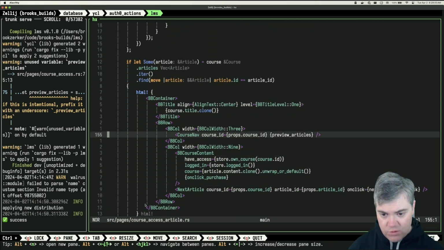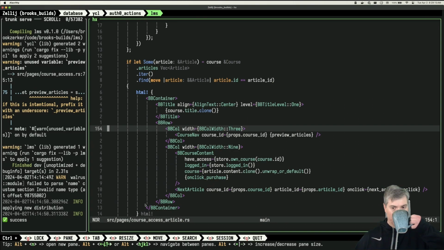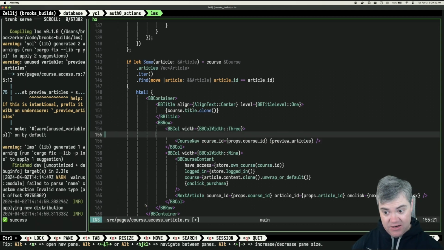Okay, so here's the course nav, and so I have that set as BB col width 3. I guess I put that around in here. I probably put it in here then.